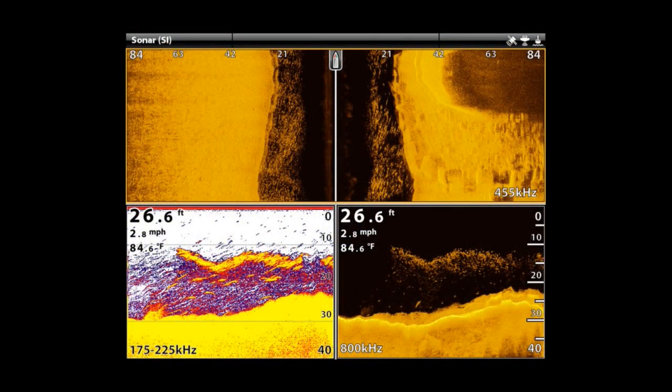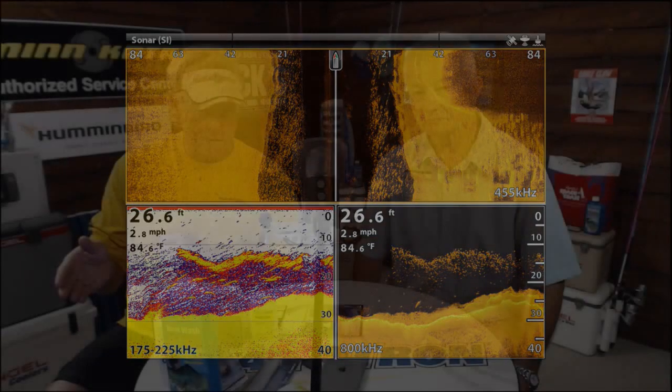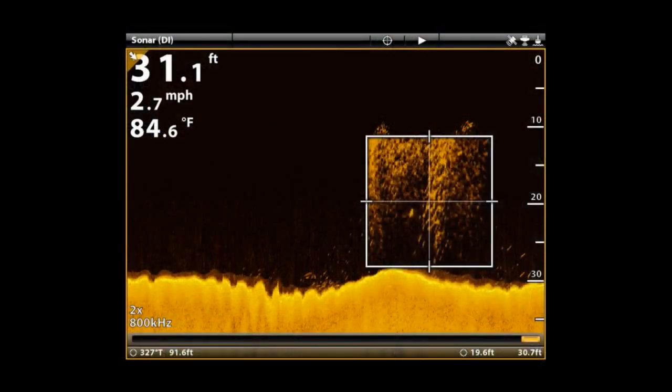Good answer. How can you tell minnows and fish when they are schooling? Bigger splashes. If you're using your sonar and your down imaging in conjunction, if you look on the screen right now, your sonar is going to show just a big blob of color. Then you switch over to your down imaging, which is to the right of the sonar, and that's going to pick out your individual fish. You can basically tell the size of the fish by the blob. This is the down imaging right here, but on sonar that is going to turn out to be just one big red blob, and with the down imaging it picks out the individual fish.